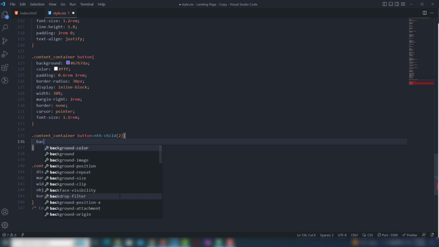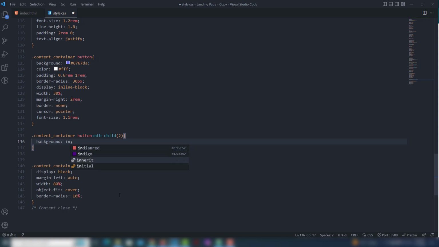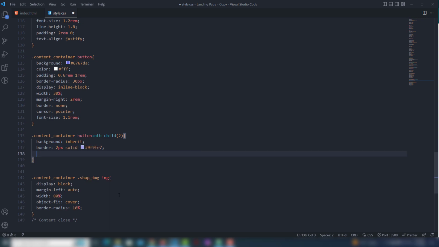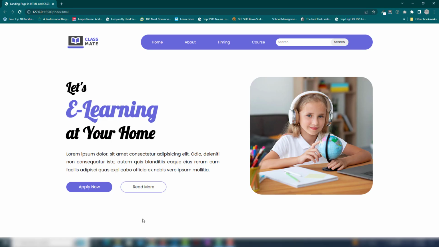I need to use background will be inherit, means default, which is appeared inside my background color of the website, and border 2 pixels solid and the same color, and color will be white, not by dark. So let's see, right? And finally I think everything is clear.